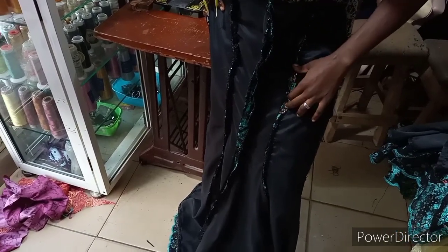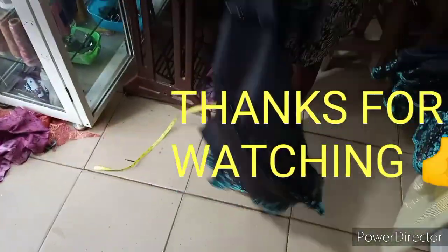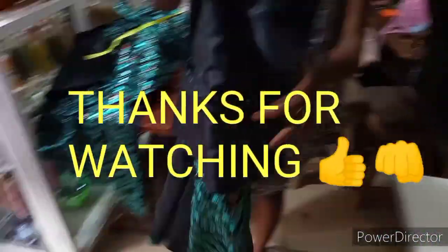So that's it. You can see the finishing. See the back. See how it looks like. So you take it to your table and iron. You wet it and open press it. See how it looks like. See why I like putting full lining. See the front too.